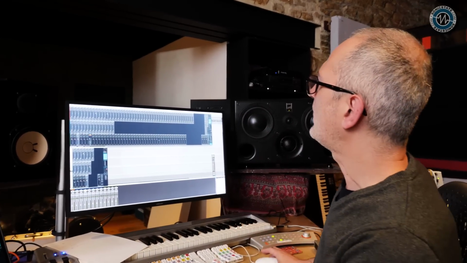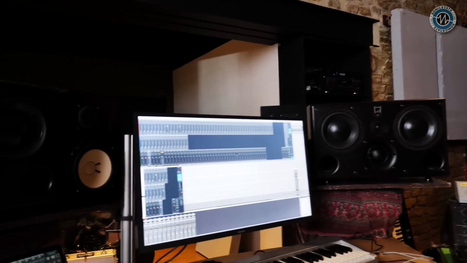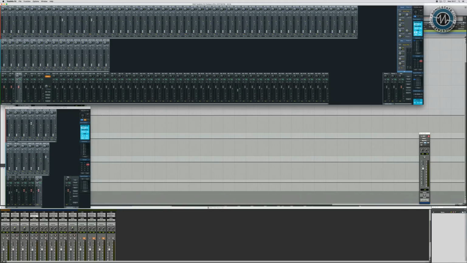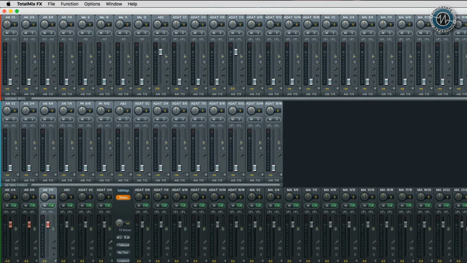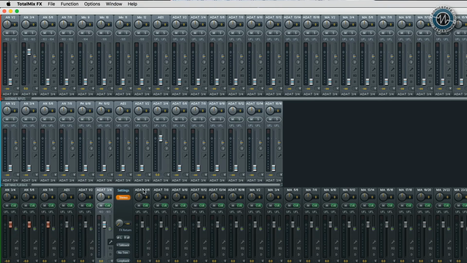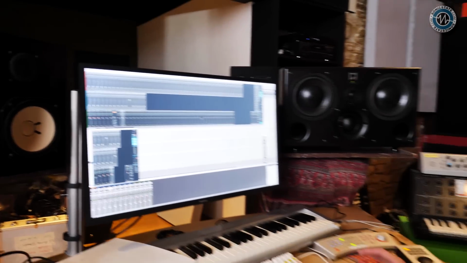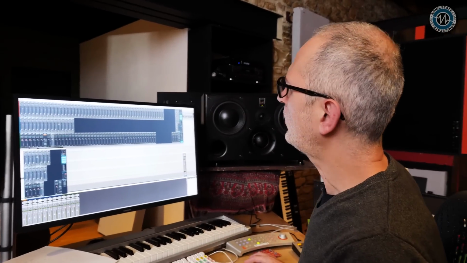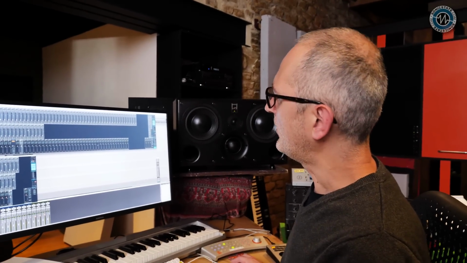The other thing you can do with this is that for every one of these outputs, so for all of the 16 analogs, the AES, the ADATs, the MADIs, each one of these outputs has its own submix. So what I mean by that is, if you've got a bunch of stuff coming in here, you can send different mixes of all of that stuff to all of these different outputs.